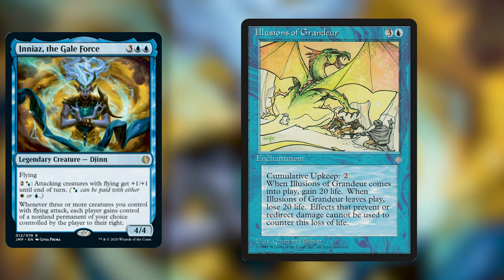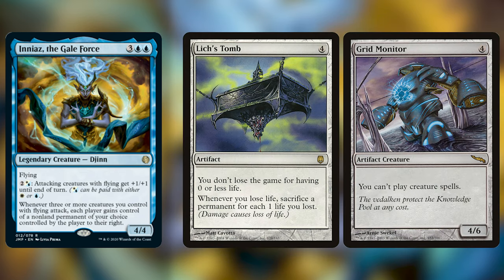We've also got a couple of mean artifacts, such as Lich's Tomb, which is 4 generic for an artifact. You don't lose the game for having 0 or less life, and whenever you lose life, sacrifice a permanent for each 1 life you lost. We also have Grid Monitor, which is 4 generic for a 4-6 creature. You cannot play creature spells.